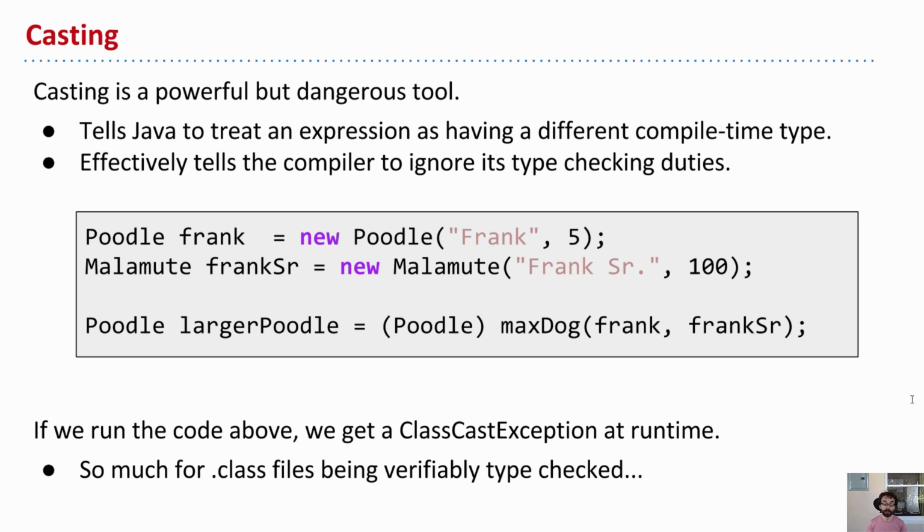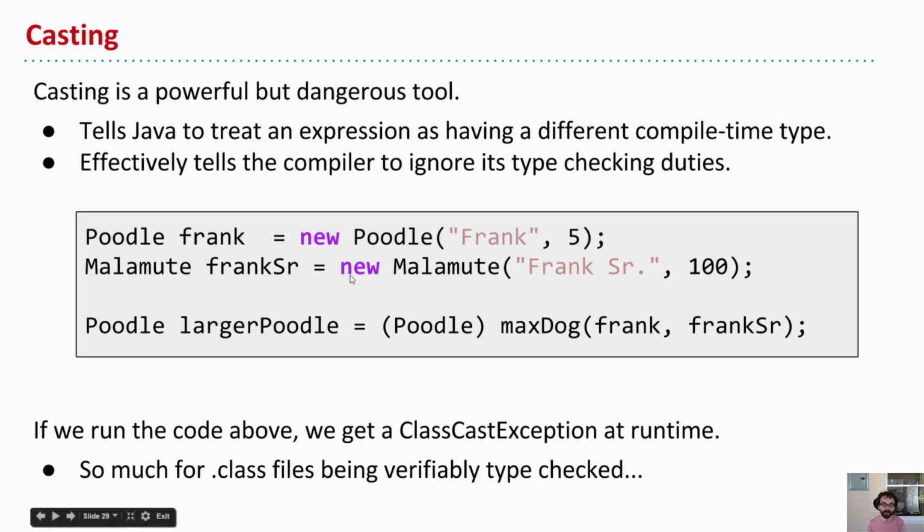It's powerful. It allows us to tell the compiler not to do its job, and sometimes that can be a great thing. You'll find opportunities to do this where it feels right. Okay? Now you can be wrong, right? It may be that instead of Frank Jr. climbing inside of the max machine and calculating the max, another larger Malamute dog shows up. Frank Sr. gets in the box. So max will run just fine. The maximum of Frank and Frank Sr. is calculated, and Frank Sr. is returned. However, we cannot cast Frank Sr. as a poodle.